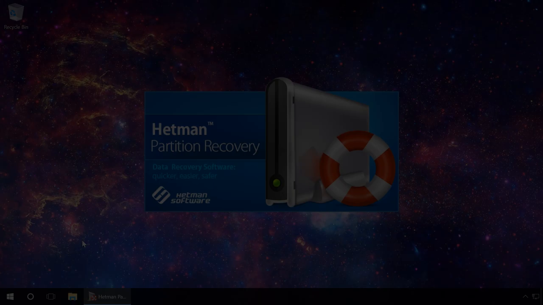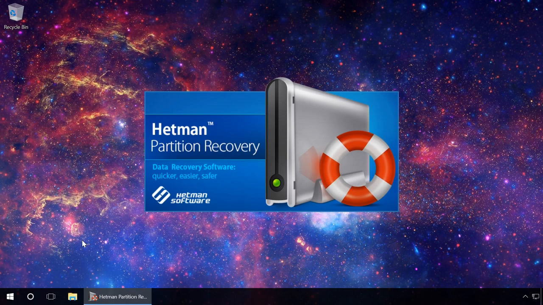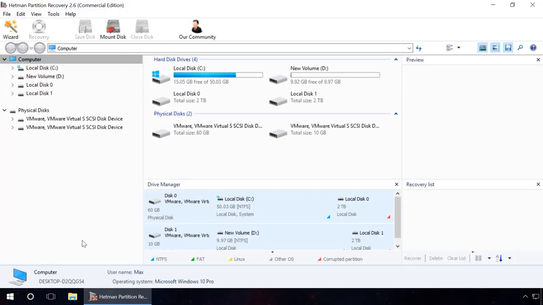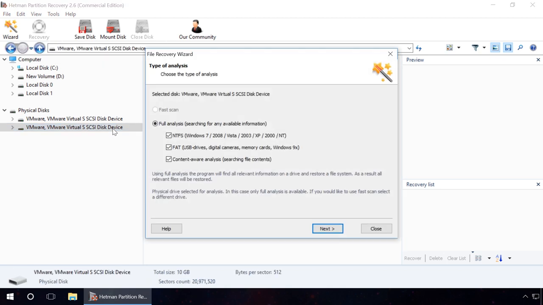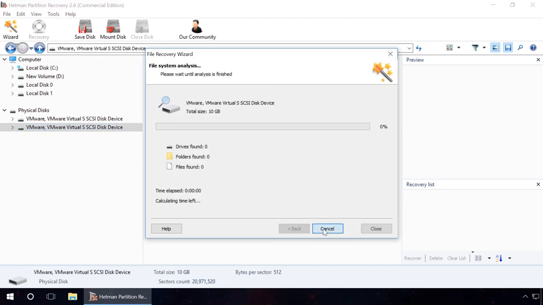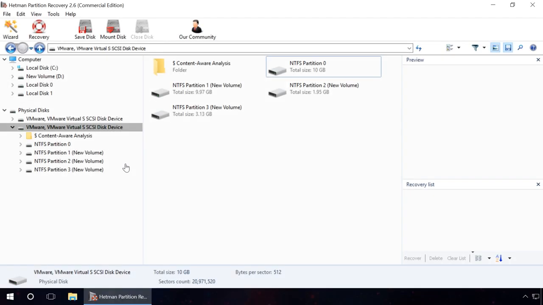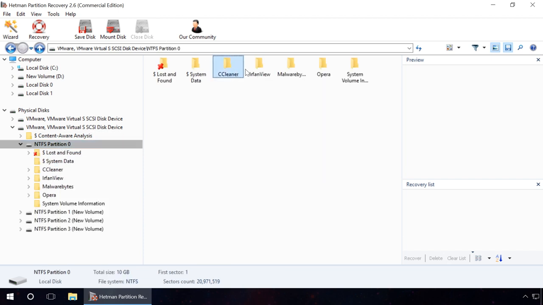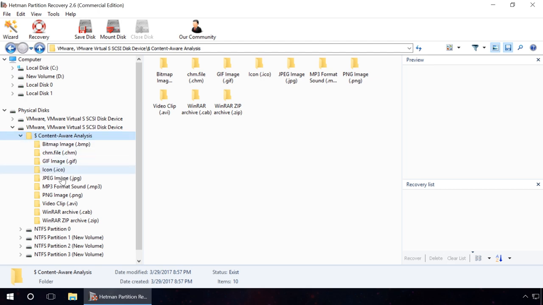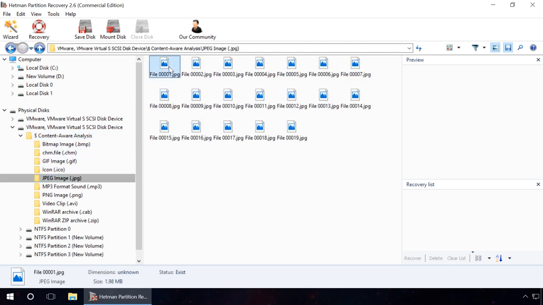To sum up, we can say that the program did a good job. In terms of quality of data recovery, RStudio is a direct competitor to Hetman Partition Recovery. It can recover files from deleted or formatted partitions, create disk images, and recover data from there as well. It has a good preview function for files to be recovered.